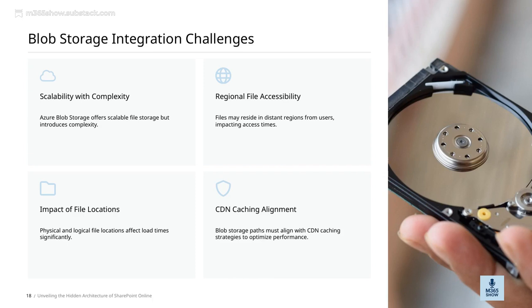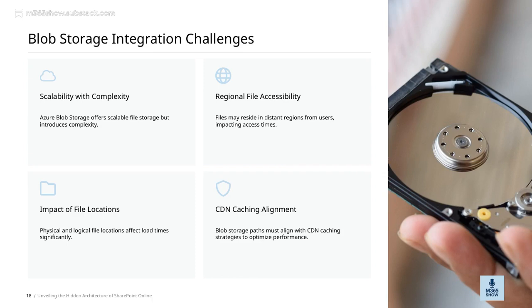Another important aspect is how the physical and logical locations of files can significantly impact load times. Files stored closer to the user or in regions with faster connectivity will naturally load faster, which directly affects user experience. This brings us to the issue of regional file accessibility. If files are stored far away from where users are accessing them, it can cause noticeable delays, especially for global organizations.